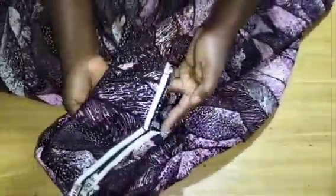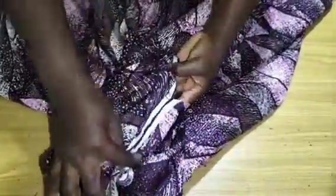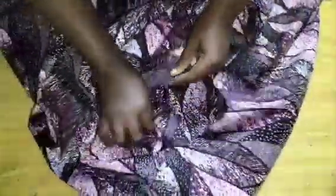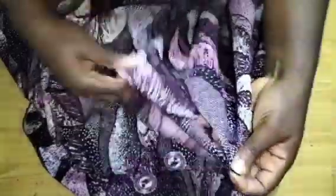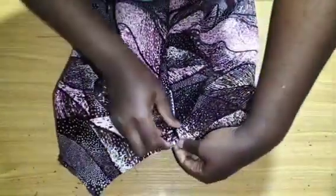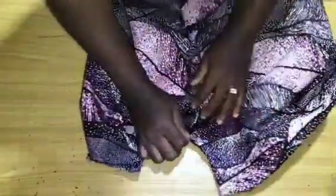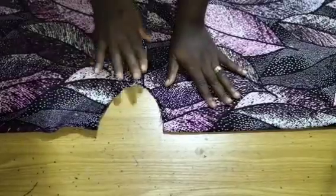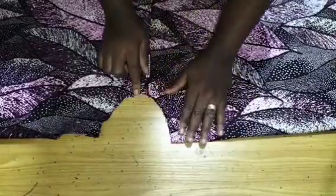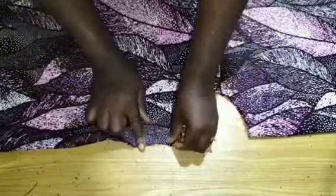You can see the part where I put my hemming gum is laying flat and nice where we have the notch for the sleeve area. So we want to create the facing. To create the facing, we'll be matching the center front together and matching the center back together. I'll secure them with my pin on the shoulder seam line. Let me just arrange it and show you what to do. So this is how you pin the shoulder seam lines. You have the center back and this is the center front where we have the keyhole.